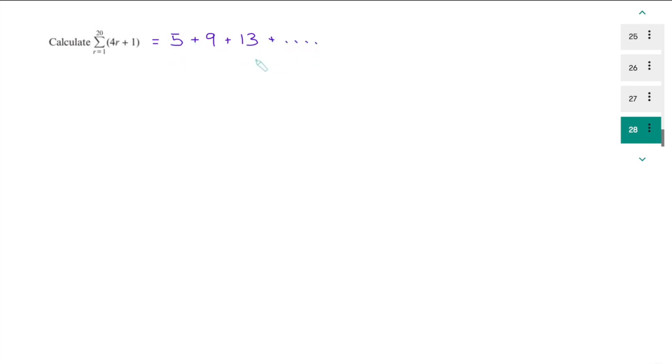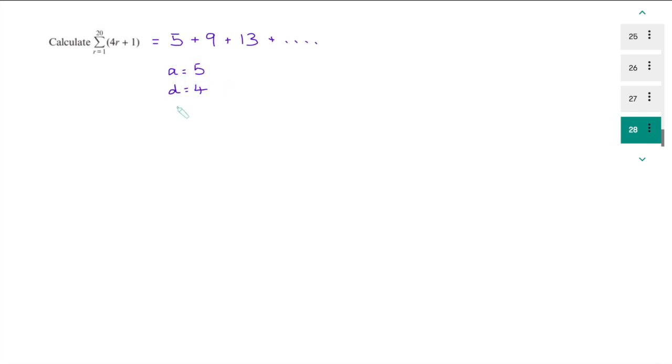Right, so this is what we've got. So we could say to ourselves, I know what this is, okay, and the two things I need to know, I've got a standard arithmetic sequence. A, remember, is the first number, so that's 5, and D, the difference, is 4. Okay, and you'll quickly start to recognise these from the formulae that are in here. You'll quickly start to recognise that I'm multiplying r by 4, so I'm basically adding 4 on each time.